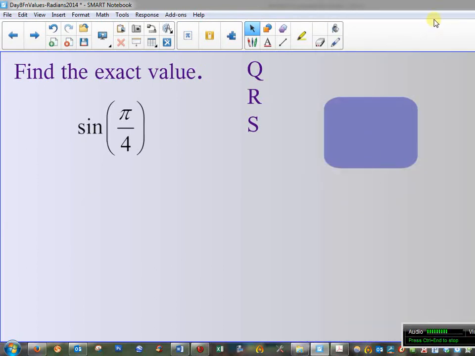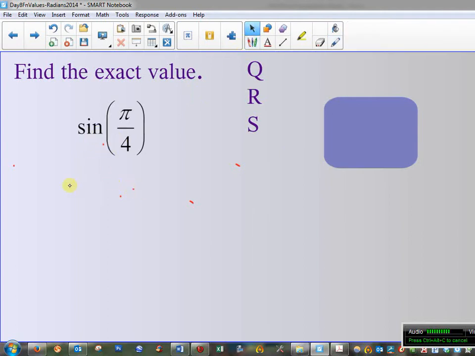Okay, moving on to what we need to do for this lesson, with that out of the way. What we need to do first of all is find the exact value given radian measure. Well, since we already know everything in degree measure, why should we relearn everything in radian measure? Why don't we just convert to degrees, and after we convert it to degrees, we'll take it from there.